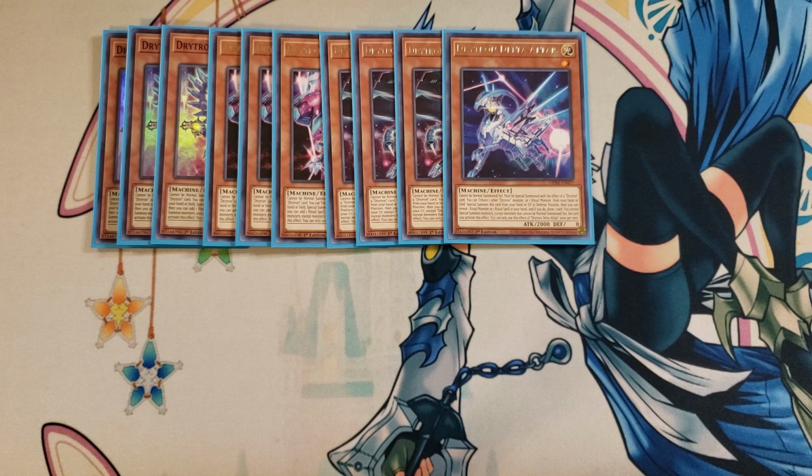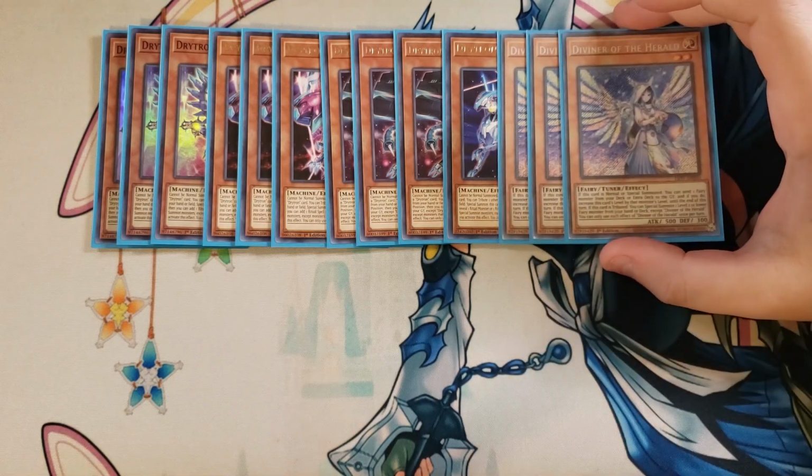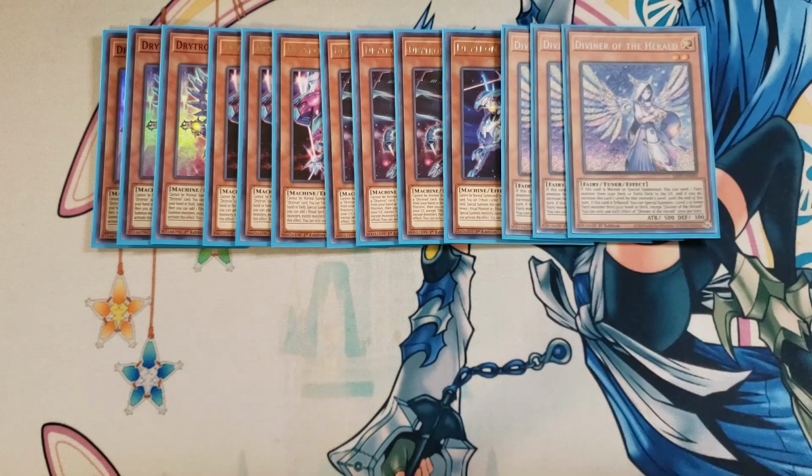We then play 3 copies of Diviner of the Herald. I am proxying these 3. If you guys want to check out how to make proxies, I have a video on how to do it, but I am actually proxying these because I currently don't have diviners. But I really wanted to do this for you guys because this deck is an absolutely crazy build.